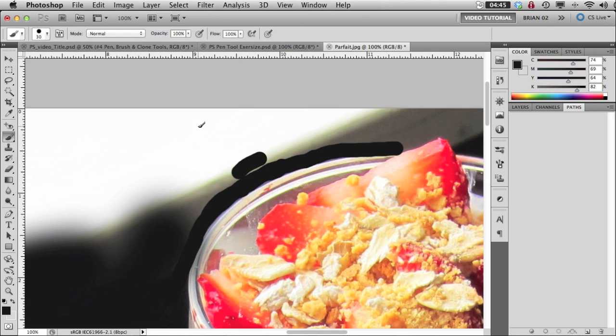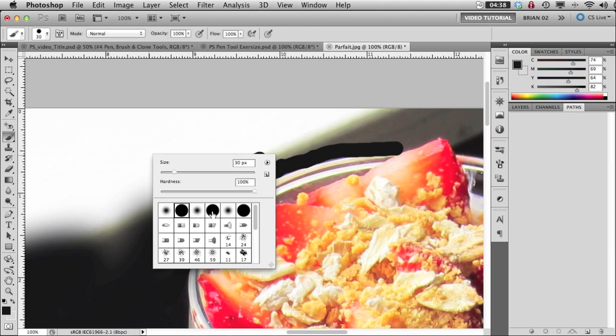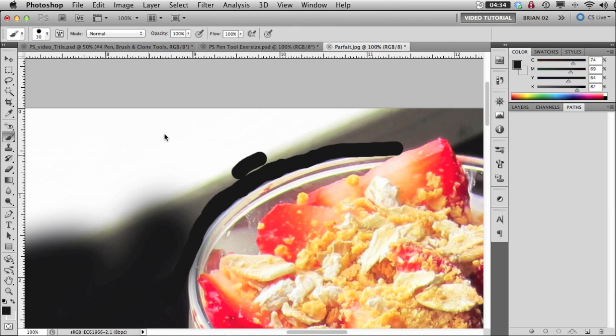Let's see, what else do you want to know about the brush tool? You can hold the Option key down and click in the field and get that same dialog box that's up here. That's really quick. And then when you start painting, it disappears. Or to change the brush size on the fly, use the right and left bracket keys, those two keys right next to the P. The right bracket key will make your brush larger. And watch up here, as I push the left bracket key, see how it makes it smaller? So that's a quick way to change between the two.